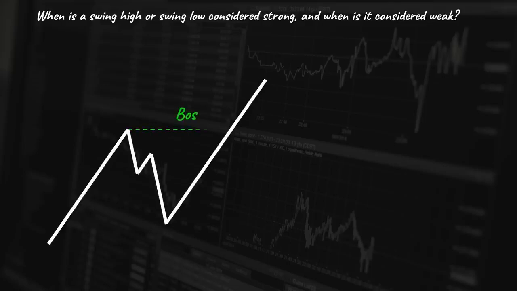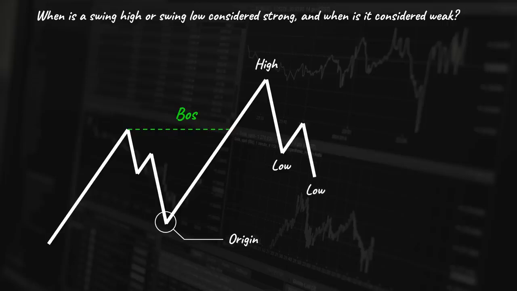In an uptrend, strong lows are areas where the break of structure movements originate. So here, this is the highest point that the price has recently reached. If this low can break the structure levels to the upside, it becomes a major swing low. Otherwise, if it fails to create a new higher high and the price pushes lower, we consider it a minor swing low. Now here comes a question. Does breaking above this high make this point become a major swing low?